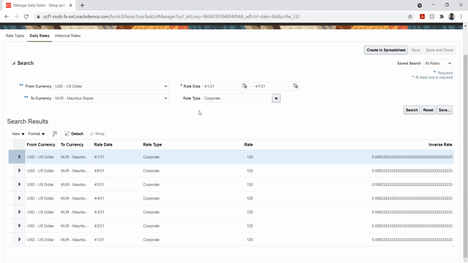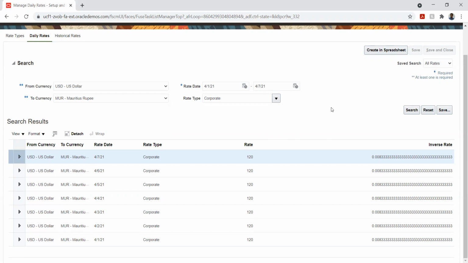So based on the requirement, we will have to give it. So this is by each currency. Let's say I have 10 different currencies involved. So I will have to give 10 different mappings, and for each date. So that is the challenge there. But since we have the Excel based option, that will ease the work a bit for us.